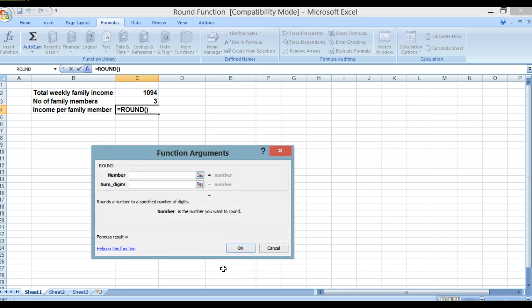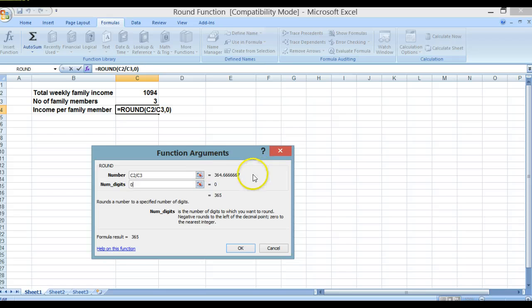This will now bring up our function arguments. So in this case, to round up, we need to enter a formula of C2 divided by C3, and in the number of digits we're going to put in a 0.